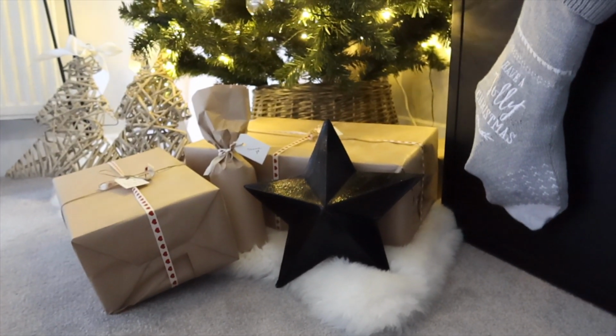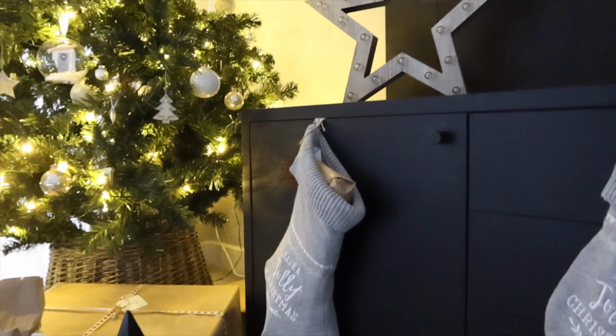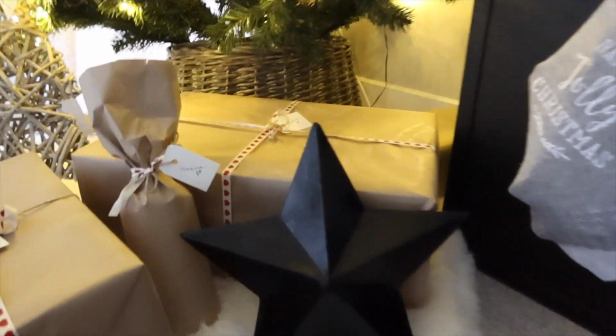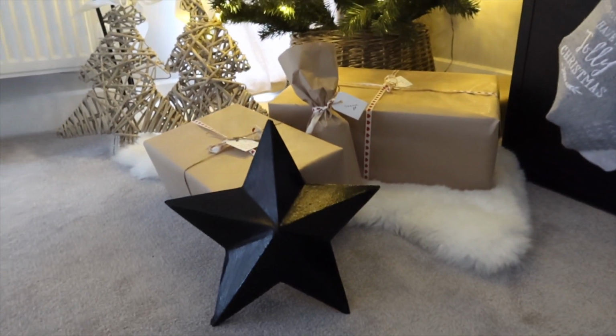So this is how the star turned out. I'm actually really happy that I did it black. So as you can see, our tree is right next to our black sideboard. And I thought that would just be really nice to chuck in with the presents somewhere and break it up a little bit.